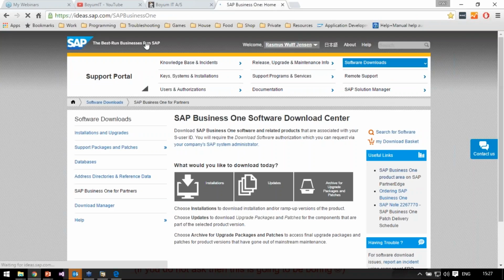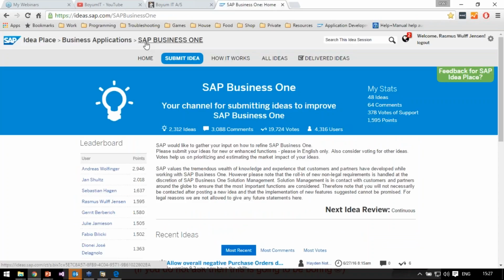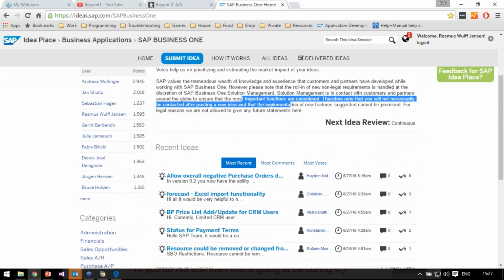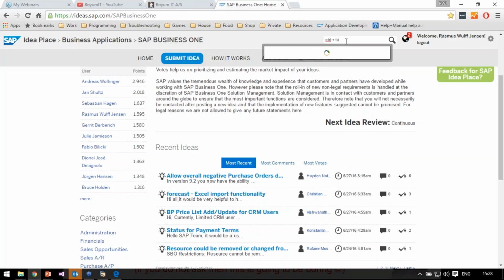In here you can ask for a feature that you would like to see in SAP. And we have collected on Idea Place a lot of things that we would like to see that would make it easier for us to make features. And that feature is one of the features. You can find it if you search for CTRL plus tab.